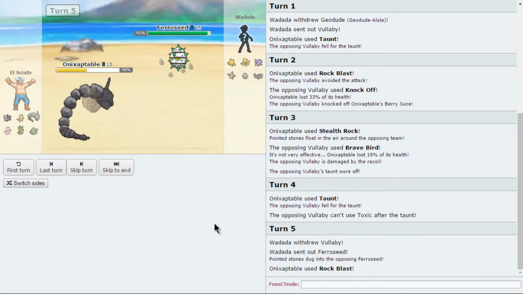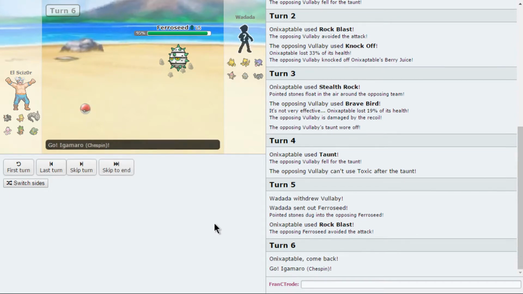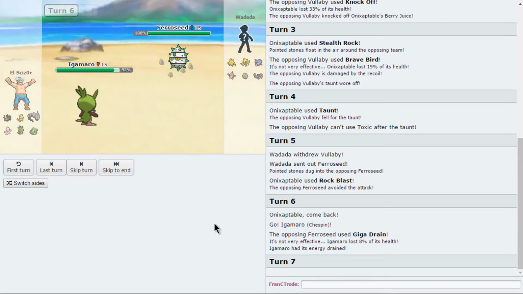Okay, there's a Pharisee, so I just go for it. And you miss again. What is wrong with you? That's definitely unacceptable. Yep. You're sleeping right here. Okay, I just hard switch into Chespin because Onyx still has some use to kill the thing, and like I said, Giga Drain. Okay, that's something.